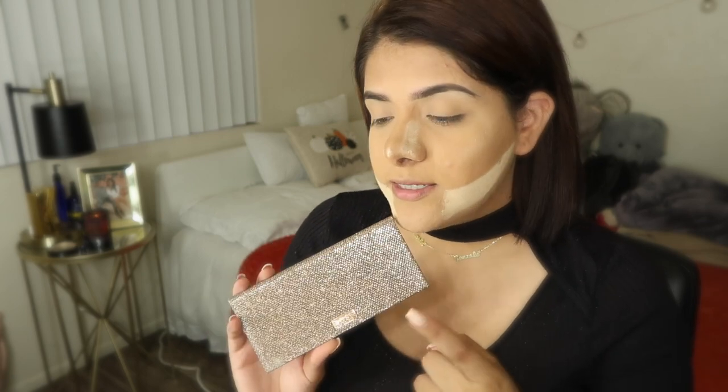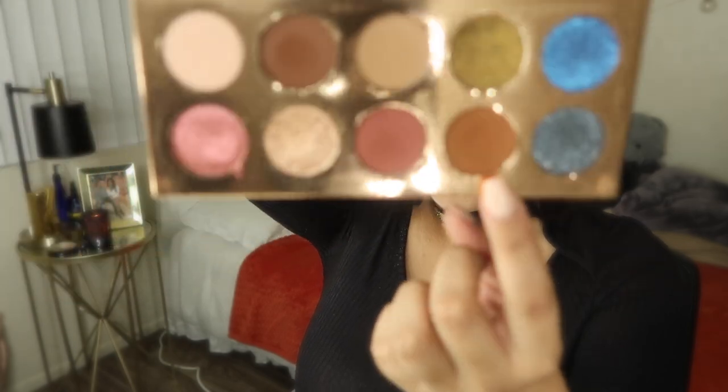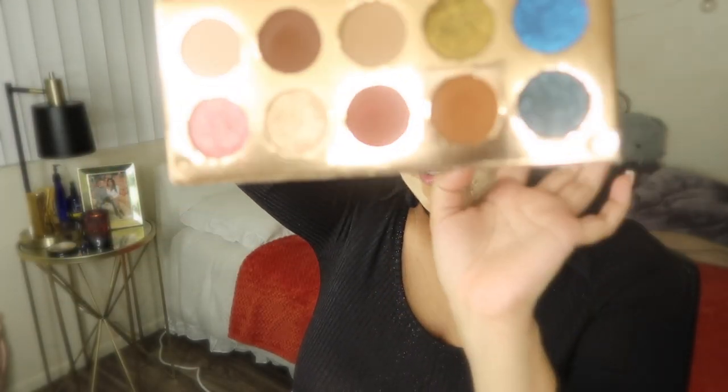Let's get started. I'm going to be using a couple of palettes, but I'll start with the new Katie and Desi Those of Colors palette. I'm starting with this pretty transition shade called 'Truro' — if I'm reading the back correctly — and I'm just going to apply it very lightly all over my crease.